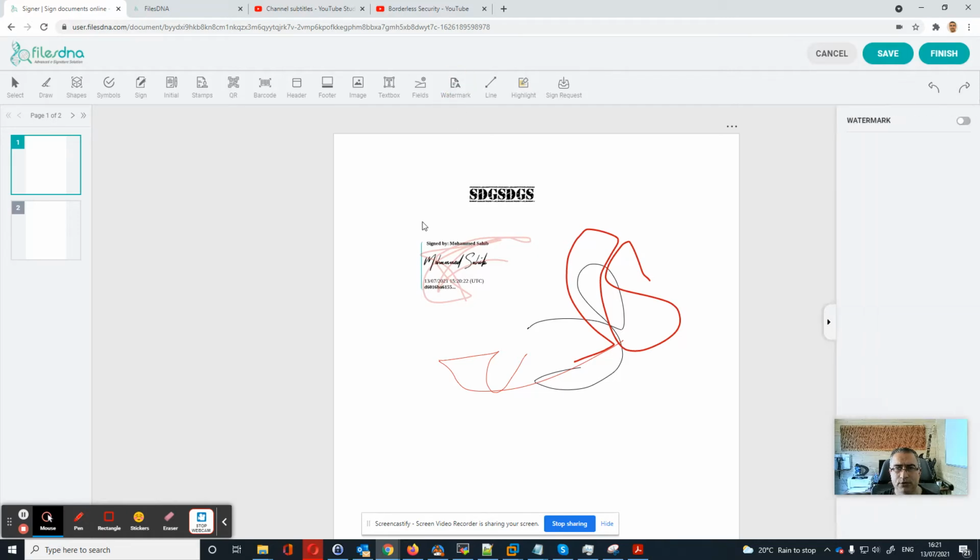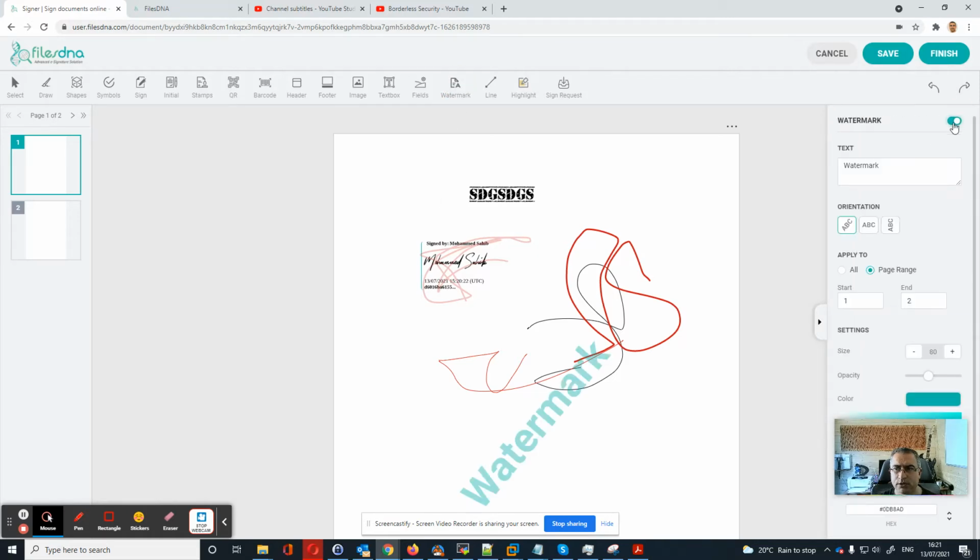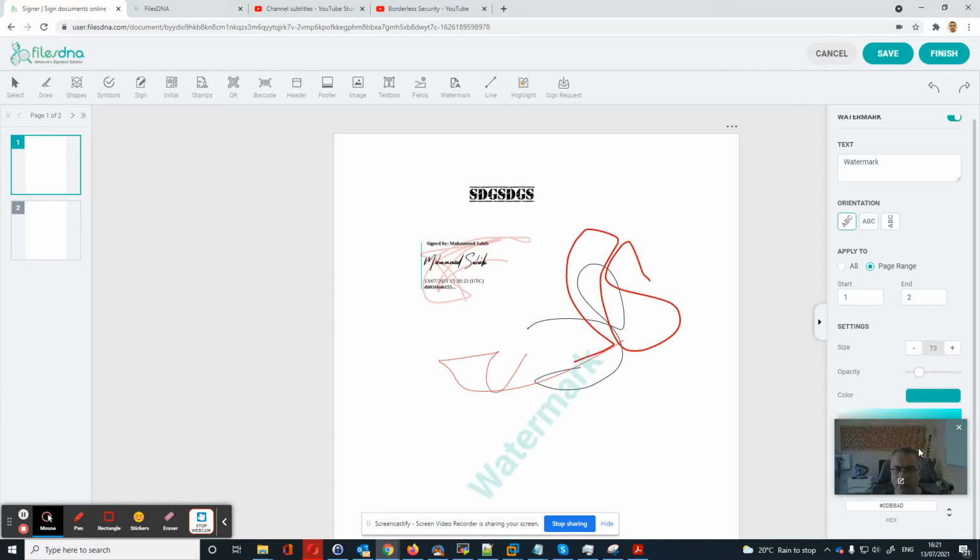Then this is also very nice, which is a watermark. You can put a watermark in all your PDF files. It comes by default, or you can specify all, or it will come by range, whichever one you want to set. Here you have a size, here you have the opacity. So all the information is available over here, and you can have full control over what you need.